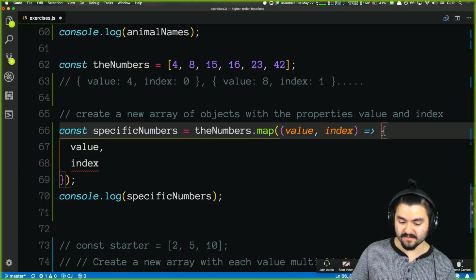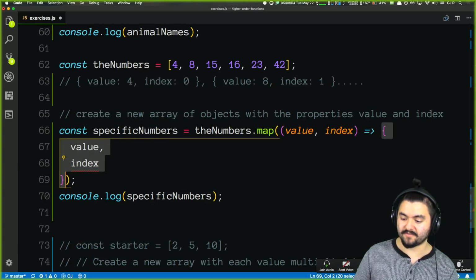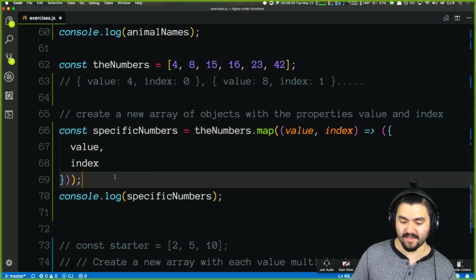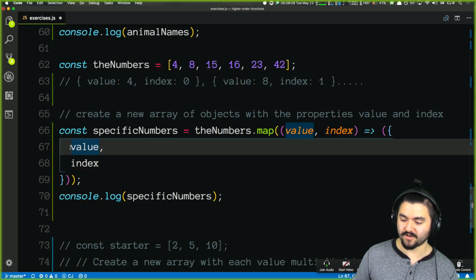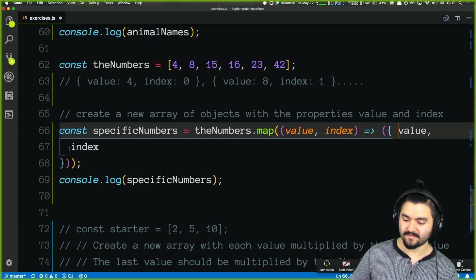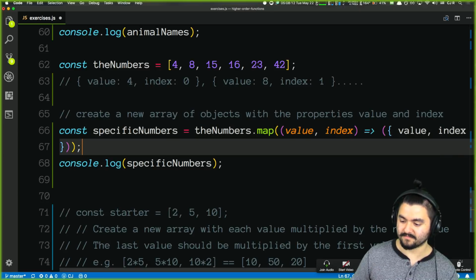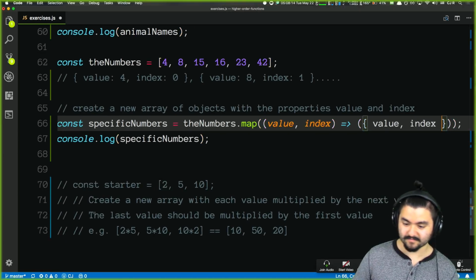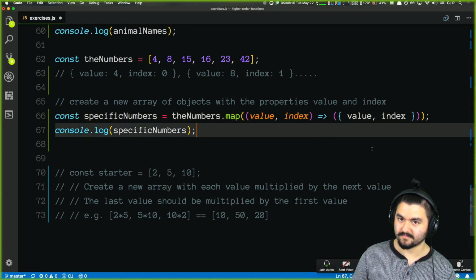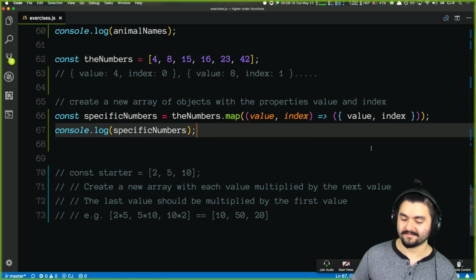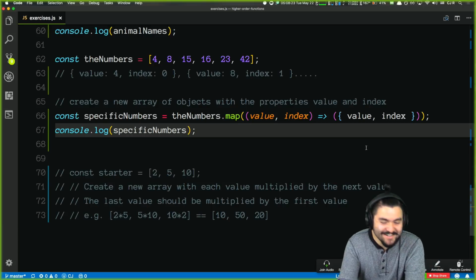If you want this to actually return an object, you have to wrap it in parentheses. So this is now a one-liner that returns an object for each map. Yeah? Got it. Cool.